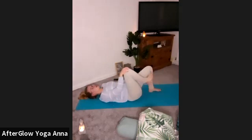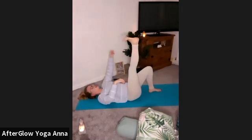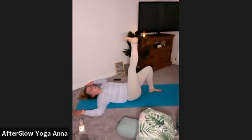And then we're just going to straighten that right foot towards the sky. Straighten the leg as much as you can. Hold there, really flex the foot as if you're trying to push something towards the sky with the sole of the foot. And then you're going to take the hands out like cactus, so bend the elbows. Place the back of the hands towards the mat. And we're just going to hold there for a second, straightening that right leg as much as we can.